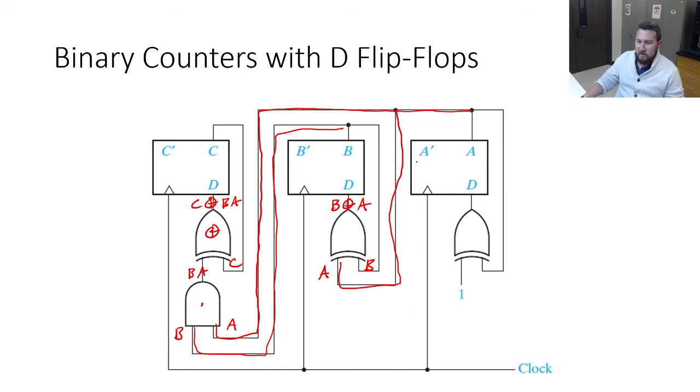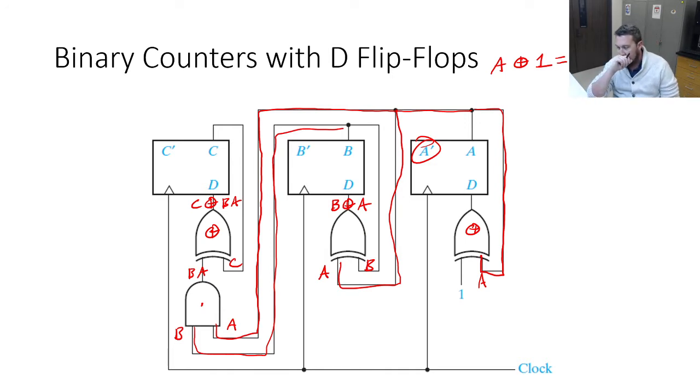Now here it gets a little bit weird. You'll see this convention done a lot in counters. A lot of times designers like to avoid using the complementary output of their logic gates. So instead of having A prime tied around to D, what they've done here is they've said, well, let's tie it through an XOR gate, because remember that A XORed with 1 is going to be equal to A prime. Just to kind of keep the logic clean, they'll do it that way. So that's why we have an XOR gate tied to A on one input and 1 on the other input. So there's our design for this 3-bit binary counter with D flip-flops. Any questions about this guy?